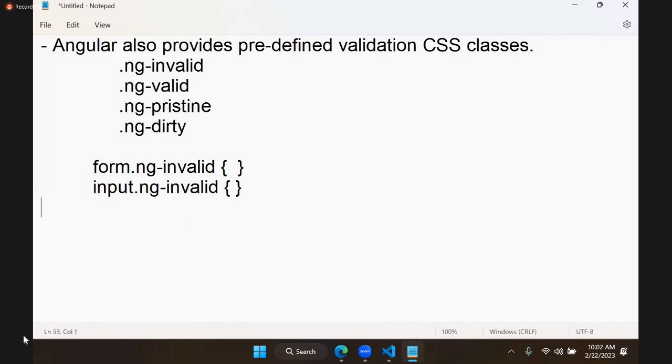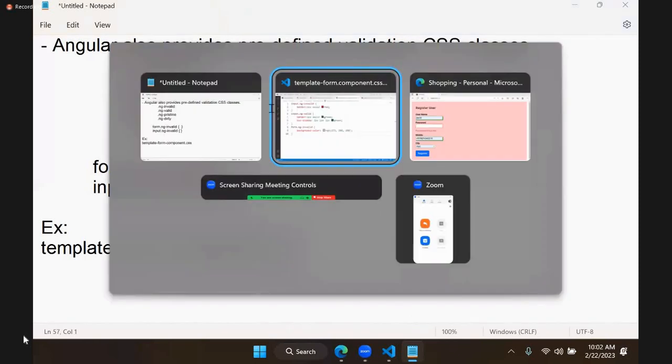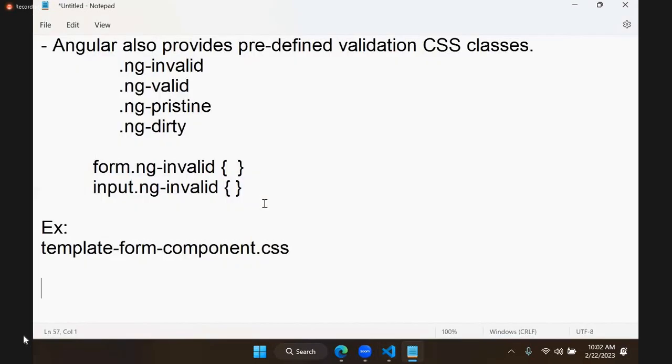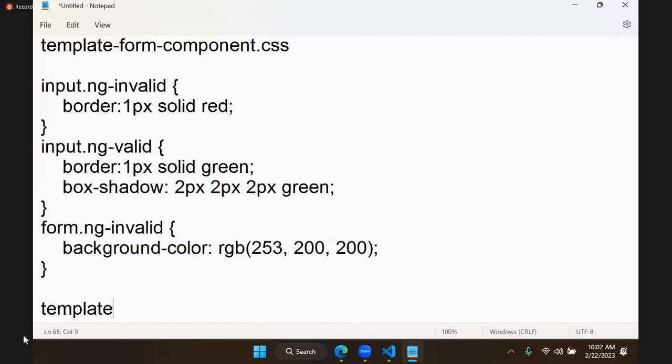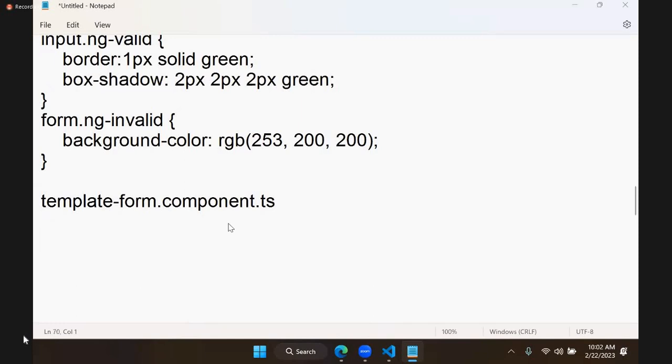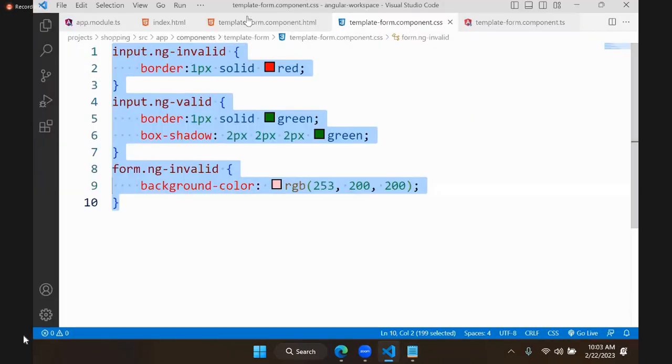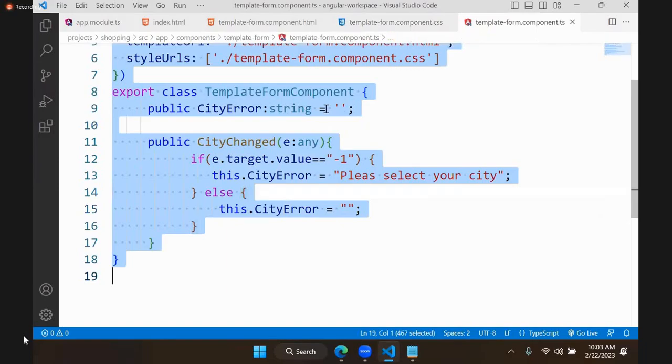So this is all about what kind of forms? Template forms. This is an example I will give. The template-form.component.css first contains all this logic. And in the template-form.component.ts file we have only custom validation.